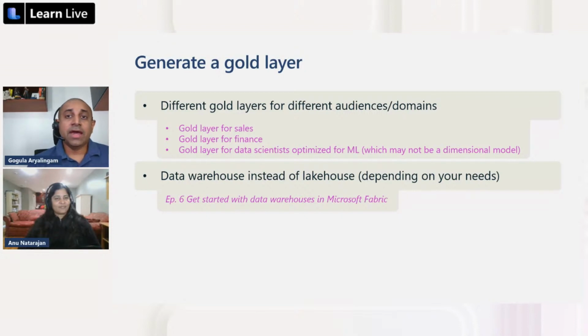Right? And if you have data scientists working on machine learning models, you can even have some pre-processed tables. You take some data from Silver and pre-process it and make that available for a data scientist. And this set of tables need not be in a dimensional model even. So there can be lots of different ways in which you can use your gold layer. And one of the better ways of doing that is structuring your enterprise data warehouse on your gold as well. That's right.